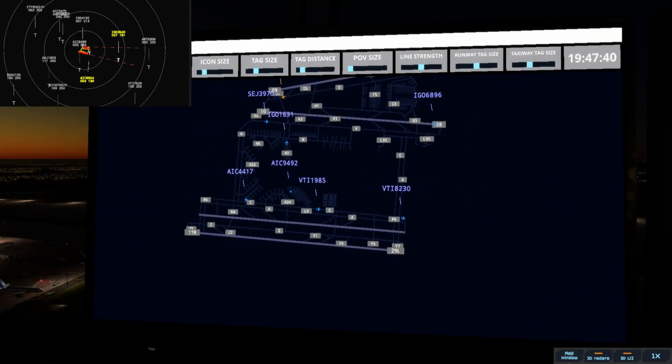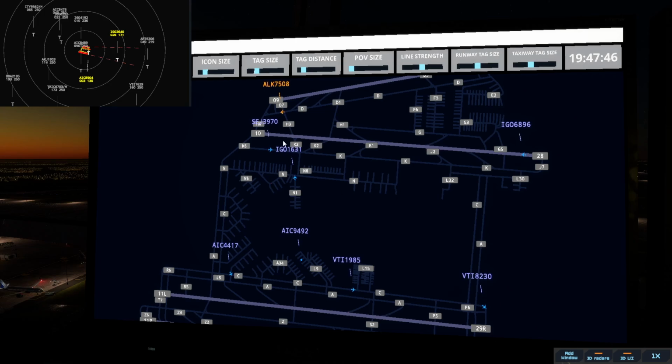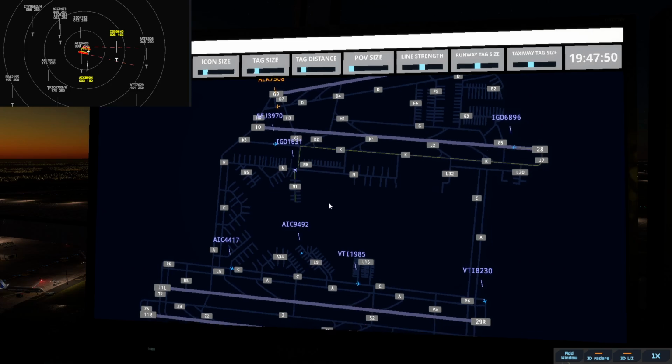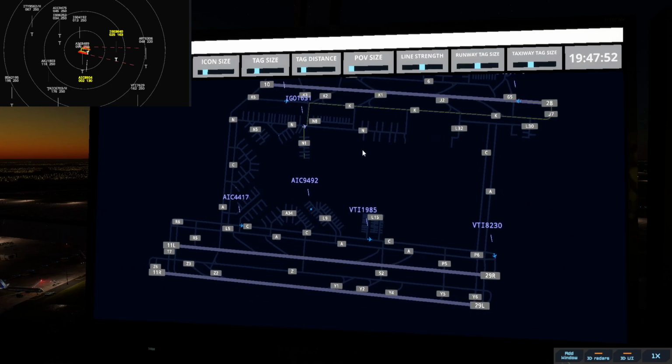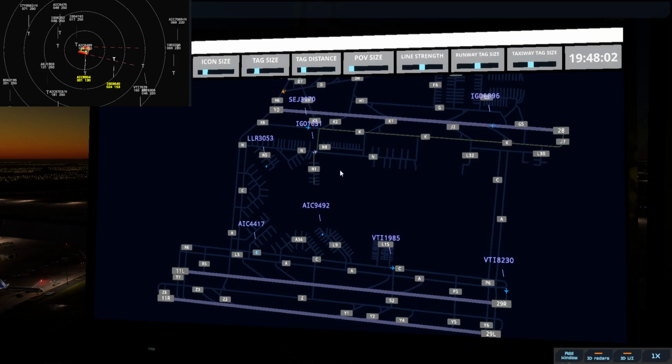Pushback approved facing south. Vistara 8230. Continue taxi. Express India 8888. Delhi departure on 124.6. Air India 6703 Heavy. Good evening. Runway 28, cleared for takeoff. Officer 1803. Runway 28, line up and wait. Itaro 9562 Heavy. Pushback approved facing north. SpiceJet 3970. Runway 29 right, cleared for takeoff.